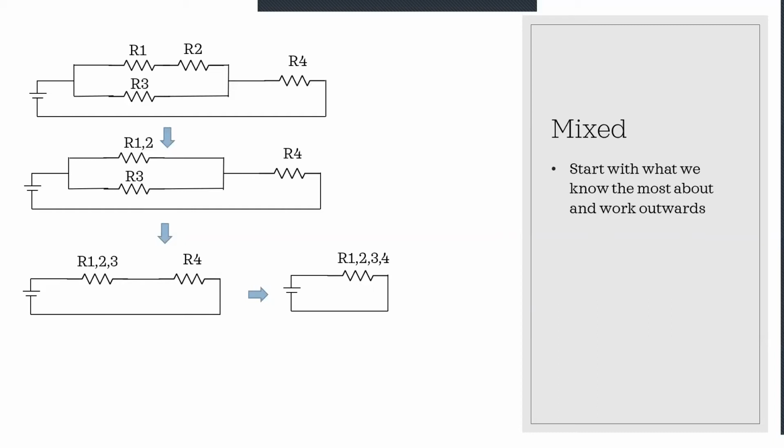We know that R12 is in parallel with R3. So we combine that into R123, and now we have our reduced circuit after we combine the R4 in series with R123. So because of this, these methods of integrating parallel and series construction resistors, we can take arbitrarily complex circuits and reduce them to equivalent circuits.